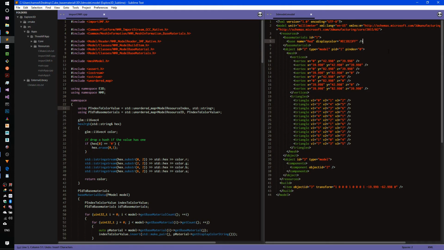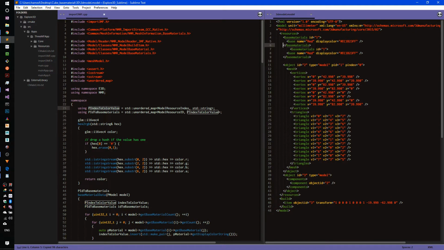All right, the second map that we have is again an unordered map, and the key this time is the PID, and the value is this map that we just saw. As we saw earlier, we could have cases where we would have more base materials. Let's say this base material can be ID2, and this face, for instance, can refer to these base materials and a color that is inside here. So we need to cover this case as well, and that's why we have this second map.